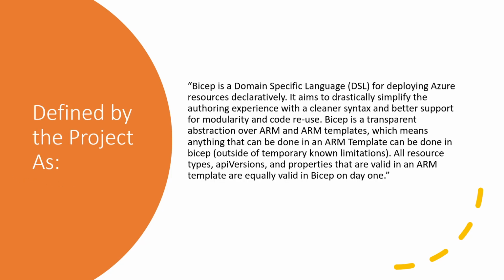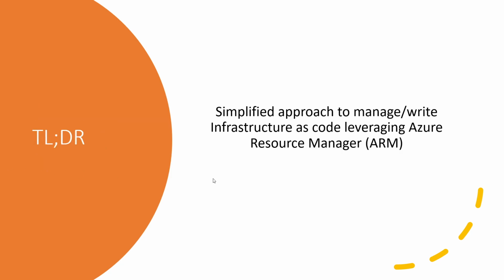This is what's been defined as Bicep by the project team. You can see it's a domain-specific language for deploying Azure resources declaratively. It's going to use certain concepts like modules to help enhance code reusability. But for those that thought that was too long and didn't read, it's just a simplified approach to manage and write infrastructure as code, leveraging the Azure Resource Manager backend.